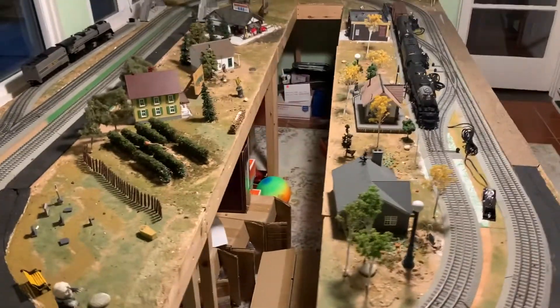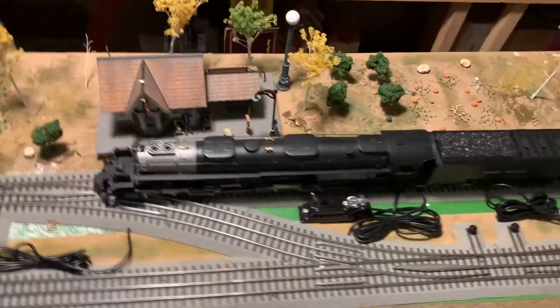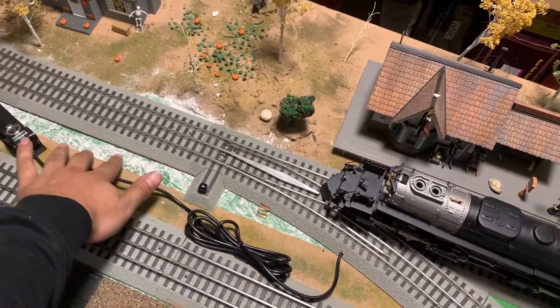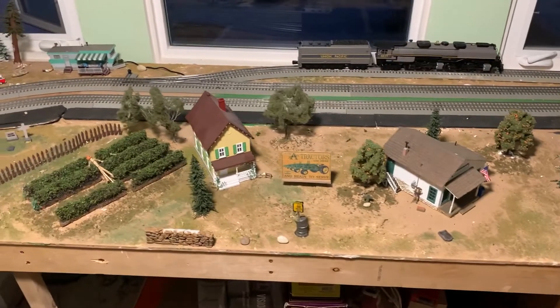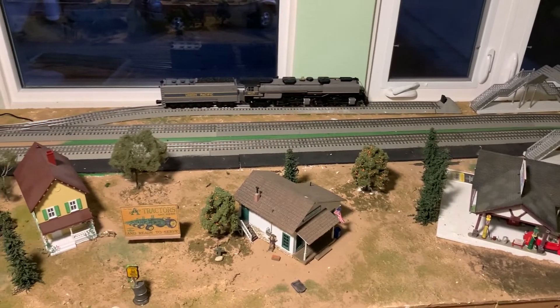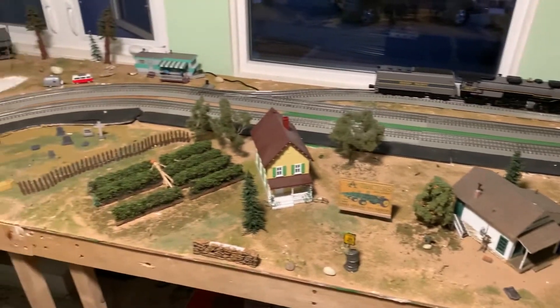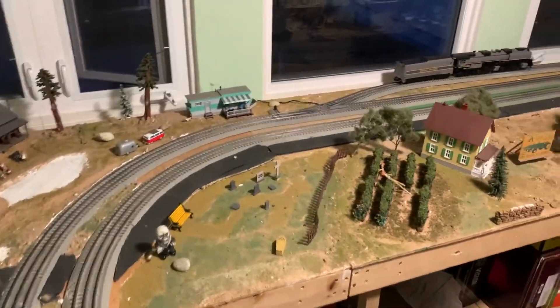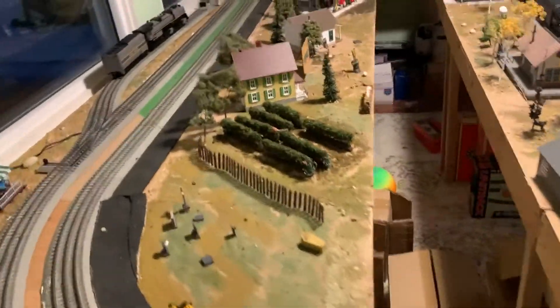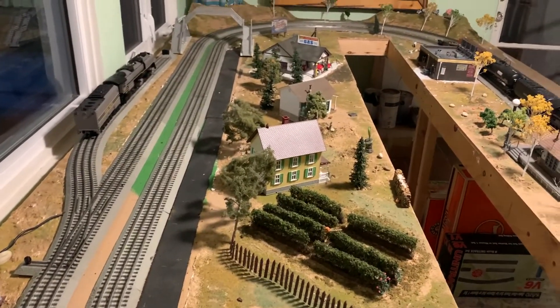That is basically the layout. I'll definitely be working on it a lot more — touching up these patchy areas around the inner loop. That road used to be a two-way road, but when I ripped apart the inner loop and moved it, it became a one-way road. I'm not sure yet if I'll keep it like that or move some trees and add things to make it a two-way road again — but that's kind of the last thing I'm worried about right now.